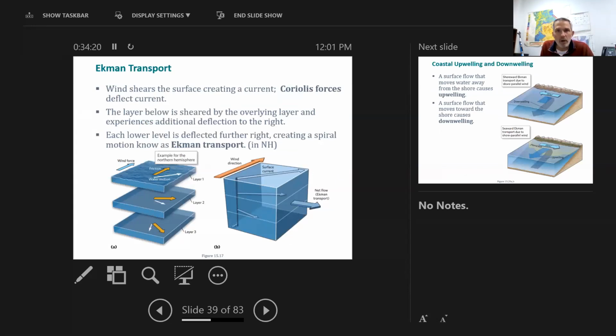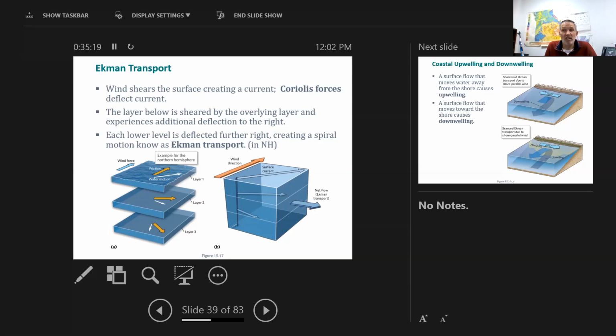Now, at depth, some of that energy is transferred further down. There was a researcher in the early 1900s named Dr. Ekman, and Dr. Ekman measured the wind direction over the ocean, and it was in one direction, but he correctly hypothesized that the ice he noticed was not moving directly with the wind, but in fact slightly off to the right. He was in the Northern Hemisphere, and so as a result, he hypothesized that ocean currents at depth are going to have more of this deflection. And so the further you move down in the water column, the more this deflection is going to occur.